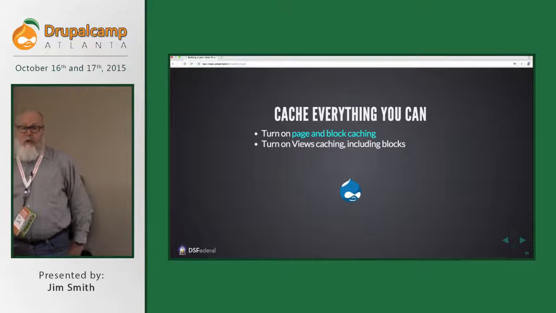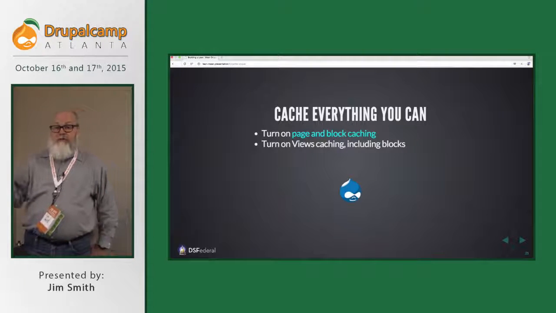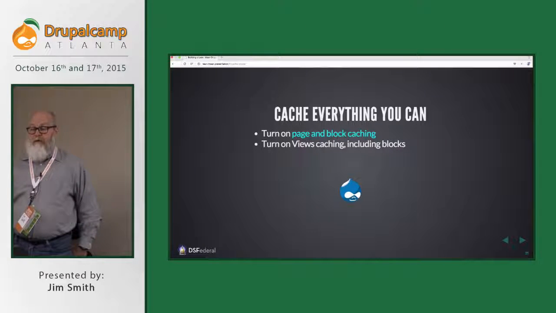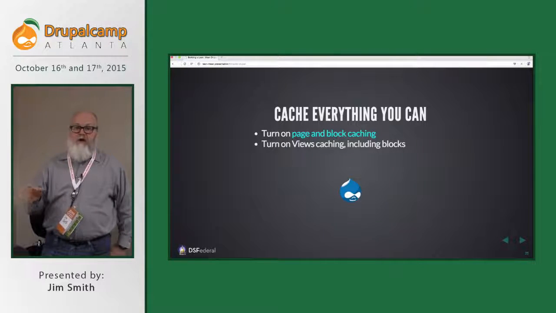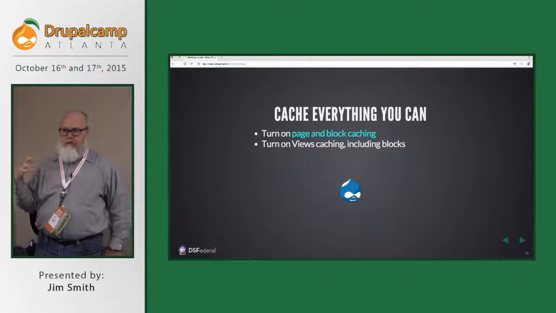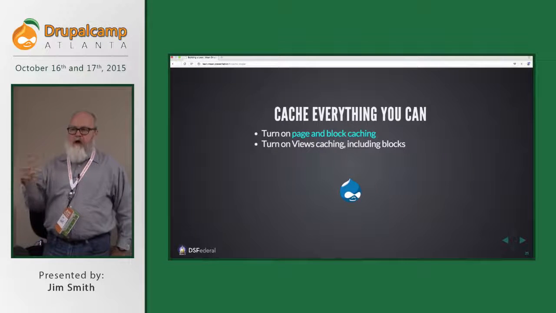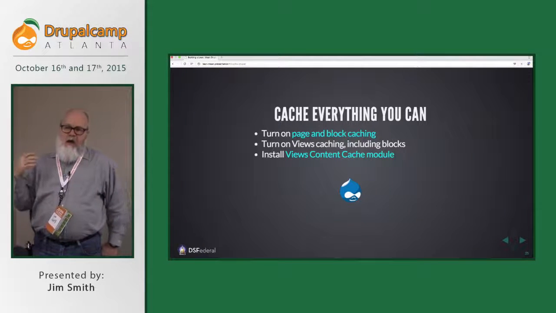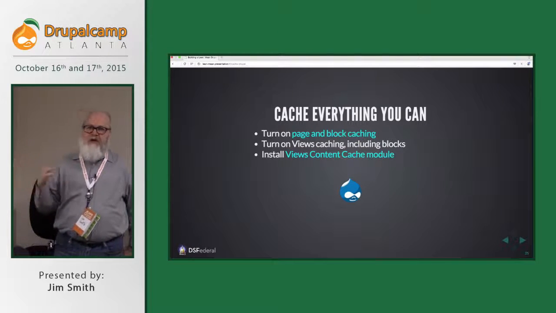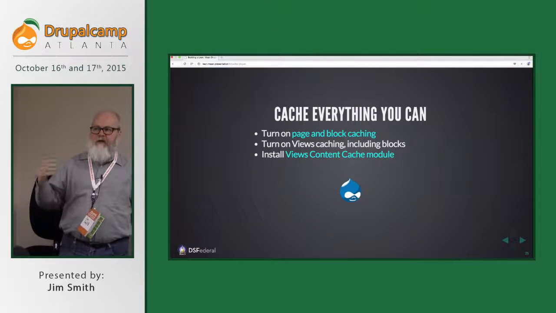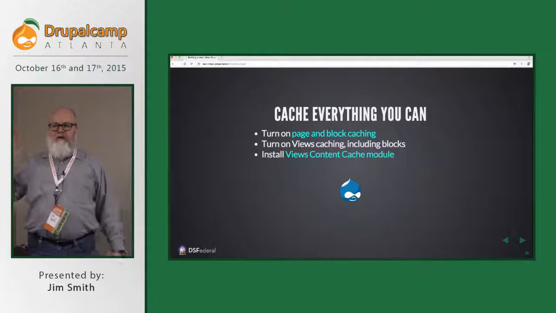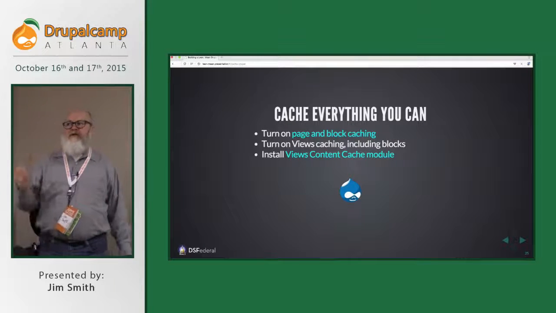Turn on views caching. One thing that you may not know is that if you turned on block caching, that does not automatically include the caching that's done by blocks that are created in views. So for each view that you create, you want to make sure that you are tuning the cache that's appropriate to that. Now there are some times when caching blocks or other content in views is not a good thing because it's dynamic. Every time you create a new node, for example, that's being called by a view, you want to make sure that once you've created that node, it appears in the view.